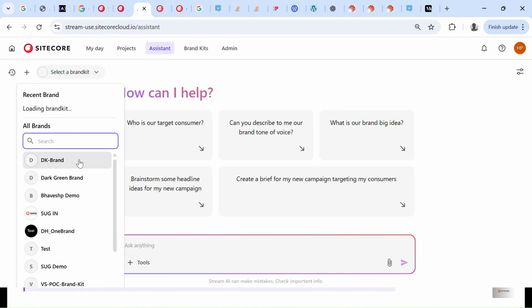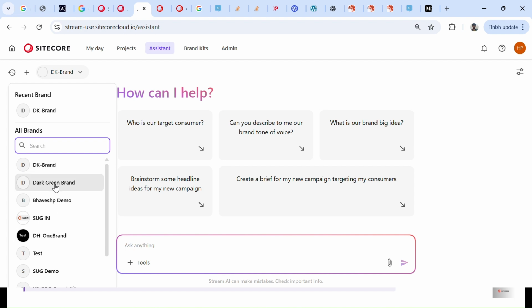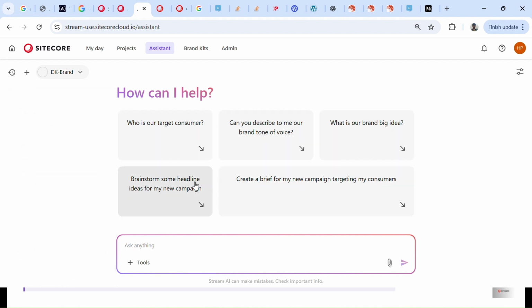The AI assistant, again, you can select your brand kit here, and then ask any question to the assistant, or ask the assistant to generate, for example, a suggestion, what is your brand's idea, or anything. Like, for example, you are having a campaign in future, you want to have some text, campaign titles or sections to be generated. So those kinds of things you can ask it to generate, and you can use that content for campaigning purposes.